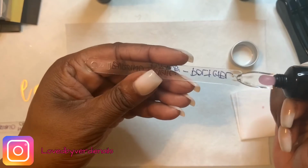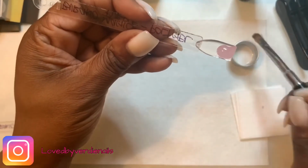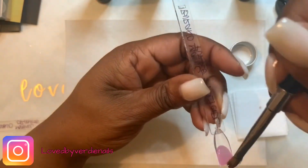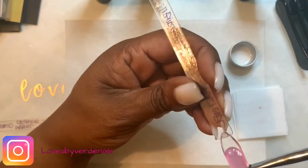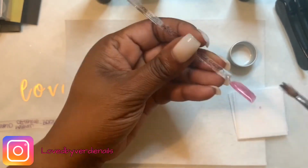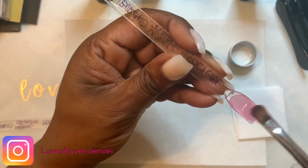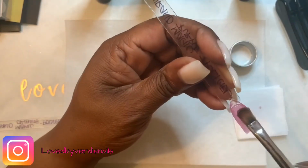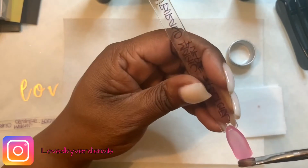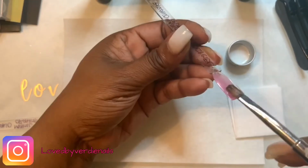So the next color, what color is this? Oh, this is the Magic Purple. Unfortunately, this was mislabeled as Magic Orange. So if you do for some reason get the first round of tubes from this kit, it may be mislabeled. Hopefully they are able to fix the problem before they ship out a lot.